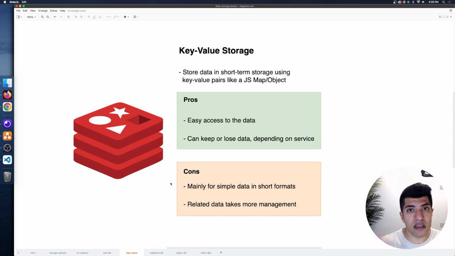So if I'm repeatedly asking for the same content over and over again, it's probably better to store that in something like this key value storage so I can get access to it very, very quickly, very similar to how we saw with a map or an object in JavaScript, but there's a little bit more functionality built on top of it, and it can be separated away from our actual JavaScript code, so it's a bit easier to maintain. But the main point is that it still can be chosen as either a long-term storage-ish solution, or mainly you'll see it as a caching or short-term storage solution, depending on what kind of tool you're using.